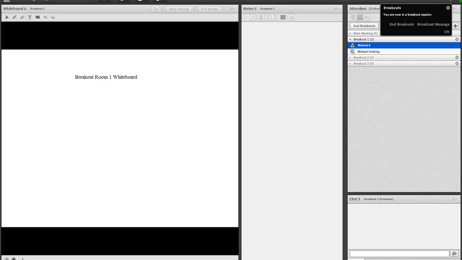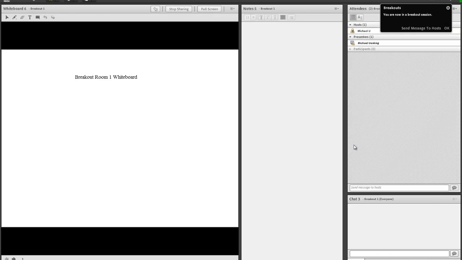Now, from your perspective, this is what you will see. Now you get this little window up here that says send message to hosts, and it tells you you're in a breakout session. And you notice that your breakout session will be customized for your specific breakout. No one else in the entire room, other than the participants that are in the breakout session, are able to see what you're talking about, and will not be able to hear what you're talking about as well.